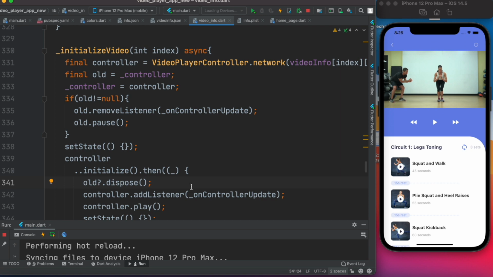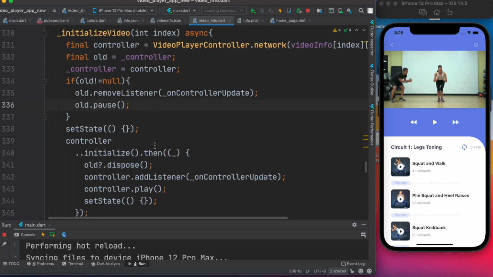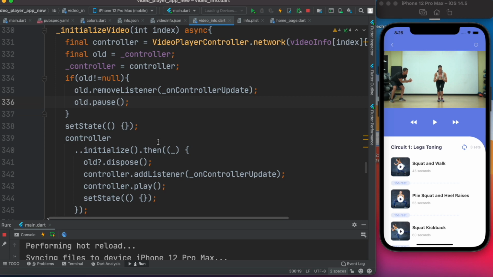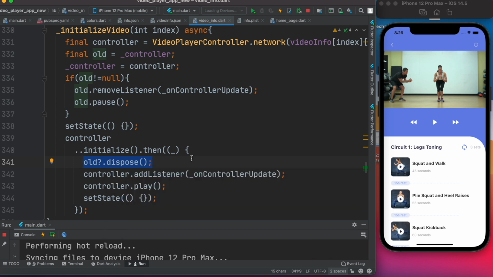Lower level, how it works, we don't know, but these are the steps that make sure the video will be removed or disposed eventually. So here we'll check if the old one, which is this one, is not null, then we pause it. And then if we are going to really initialize the next video, we dispose the earlier one. So using this function call, we can dispose the earlier one.